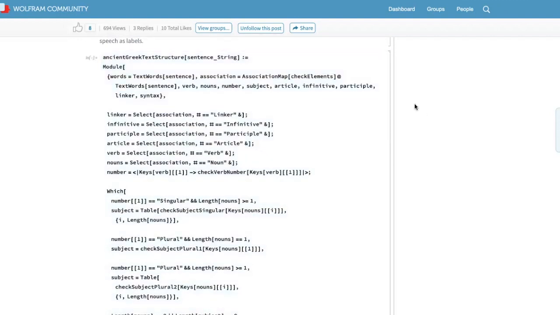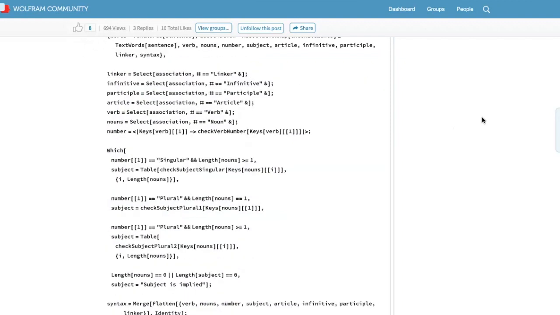Okay, so this is a module, and a module lets you have variables that only exist inside the module. So, oh my god, this is going to take some time. These are all the variables, and then, well, it's kind of difficult to go through this because it has all the functions that I had above. More or less, all of them are included.